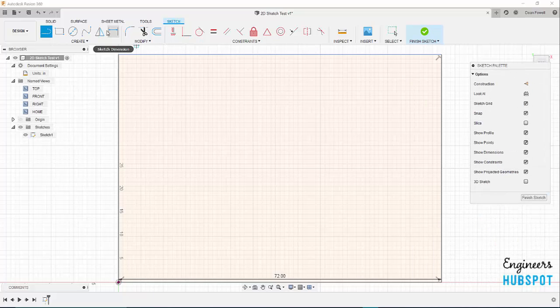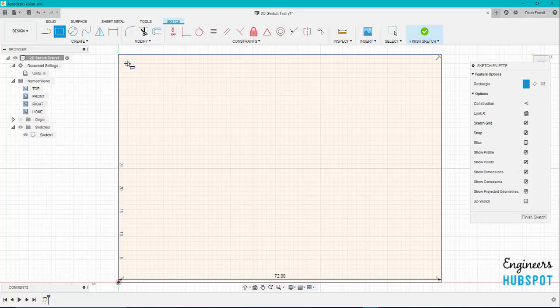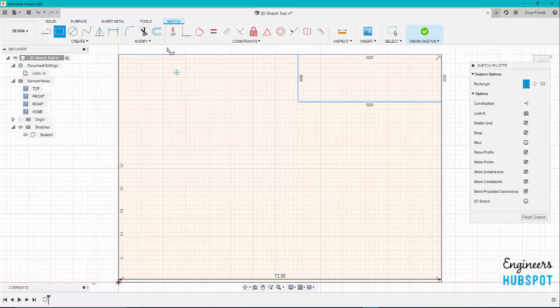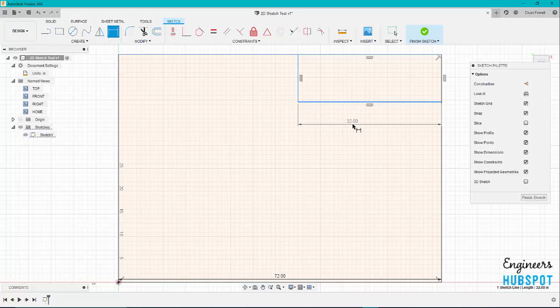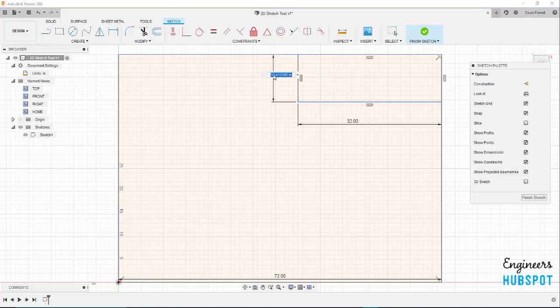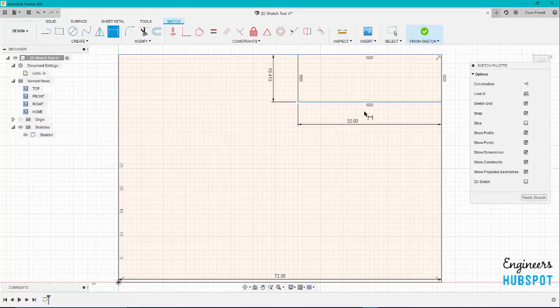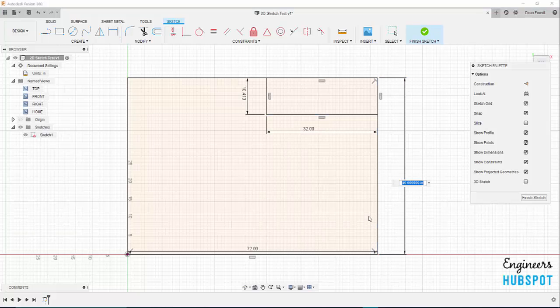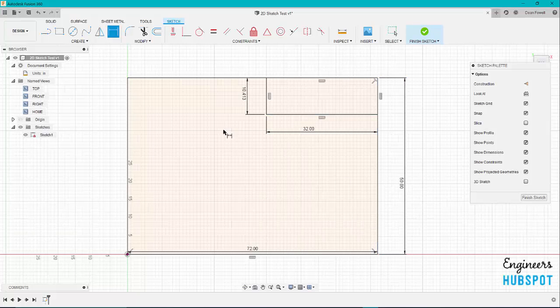Right, and then you can sketch other things in here. So say for example you want to put your kitchen in here on this side, you can come in, put in some dimensions, right? And then got some dimensions on here, right?